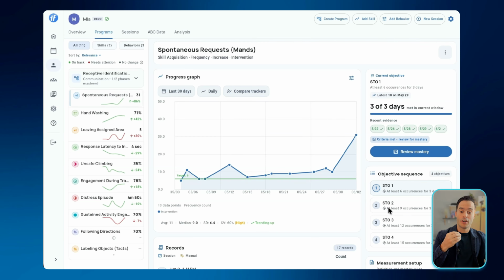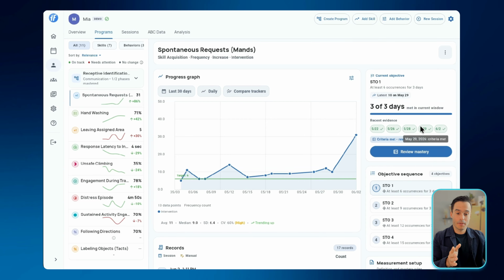This is completely optional, but it gives you a lot of power as a BCBA. If you define the targets, the goals that you want for a particular behavior or skill, TallyFlex can automatically calculate that for you after every session. And you're going to see these current objectives here. So the current objective is at least 6 occurrences for 3 consecutive days.